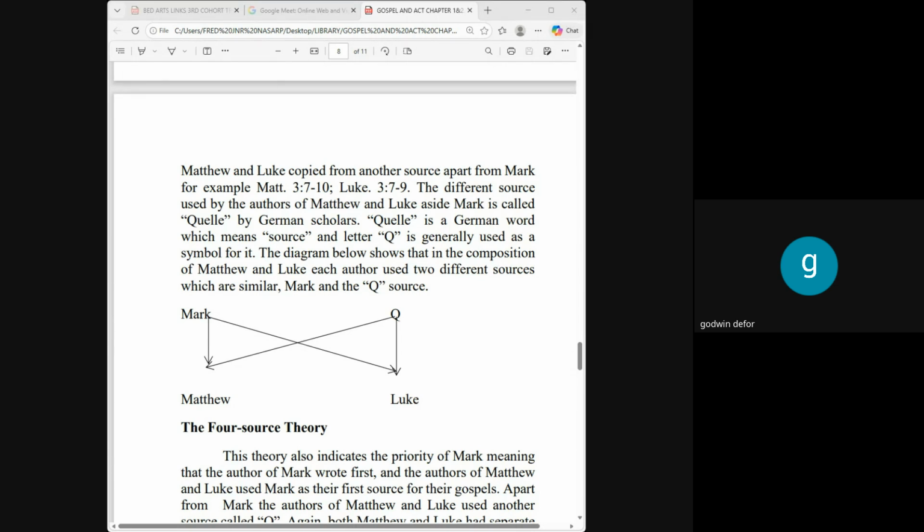So let's just focus on the theories that were propounded to solve the problem. Let's concentrate on them and see which of them actually solve the problem. And let's leave the authorship of the gospel for now. We come to the authors later. But for now, let's leave the authors and concentrate on the theories trying to solve the synoptic problem.